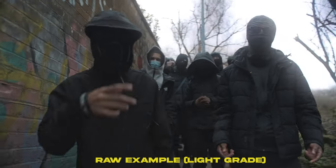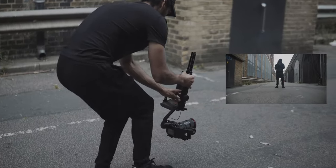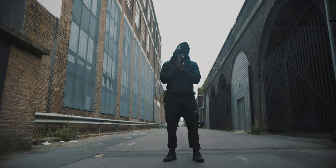One way I like to mix it up is to push in and then pan at the same time, and as I'm pushing out I'm panning in another direction. As the song tempo and lyrics change, you can decide where you want to come in and out with the camera. Another way I like to use my gimbal is by getting those little shots — I call this the slingshot.